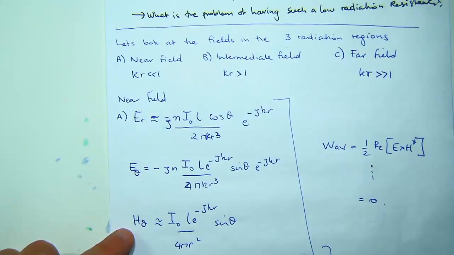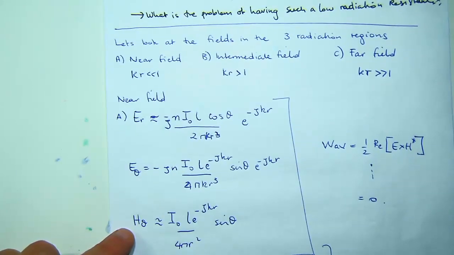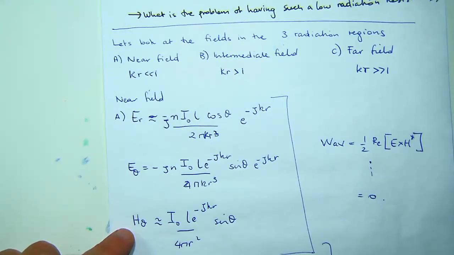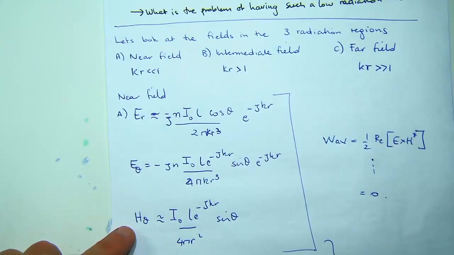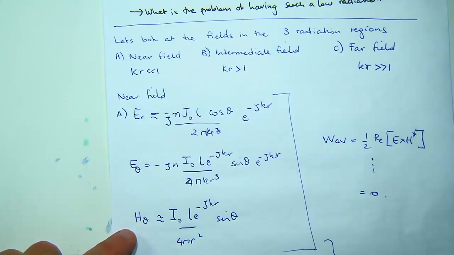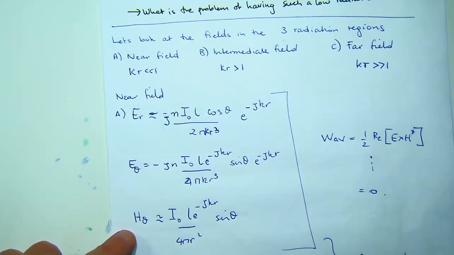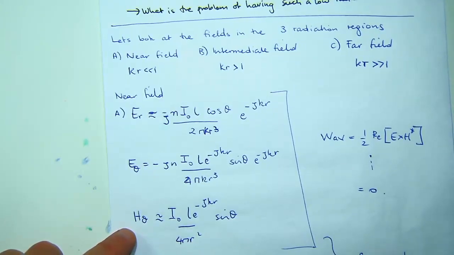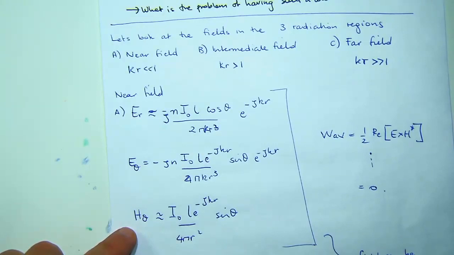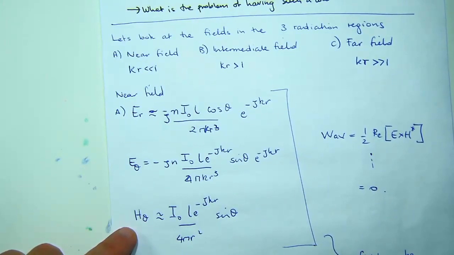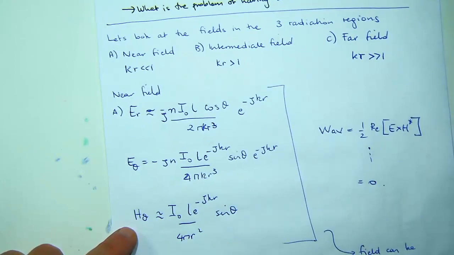As you're doing high speed electronics, high speed boards and high speed chips, one of the most challenging components is that everything radiates. As a graduate student or a newly minted engineer, you'll think, I can build these very fast PCB boards and they're going to be great. Look, it works at 10 gigahertz, fantastic. Then you send it to the regulator, and they test, and they go, guess what, this radiates. Take it back, fix it. That's where the challenges really lie: how do you figure out where it's radiating, and how do you stop it from radiating, in order to have a product that you can actually sell or use. Anyway, so this is the near field.